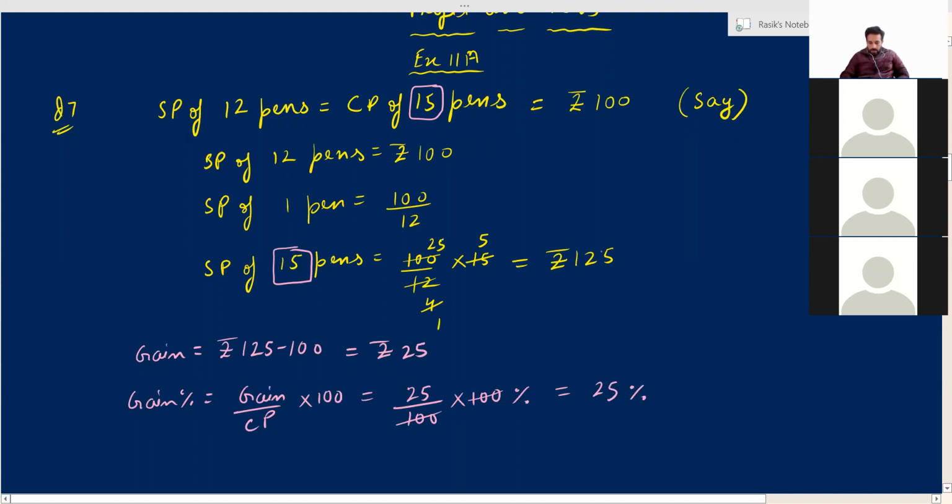So my answer is correct, but I have done it like this. I have cut 12 with 2 and then I just multiplied it, so my answer came 25. I don't know. I'm checking it.